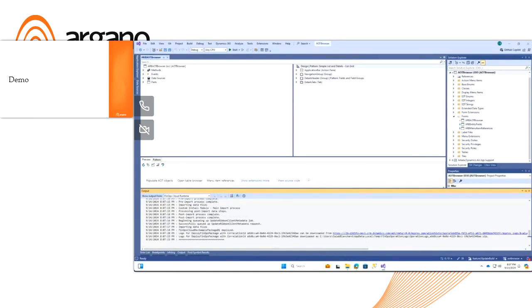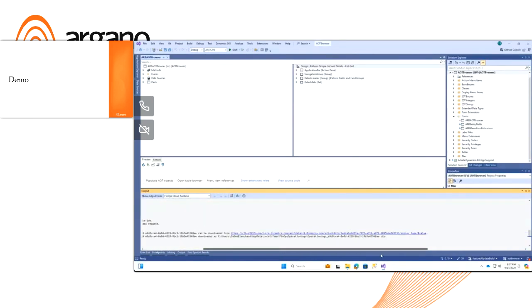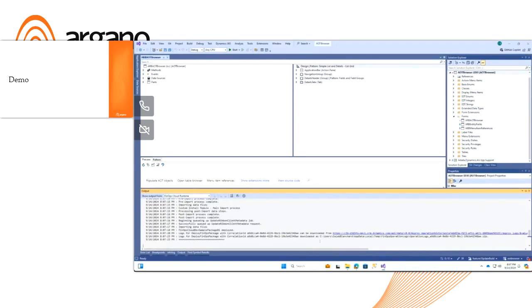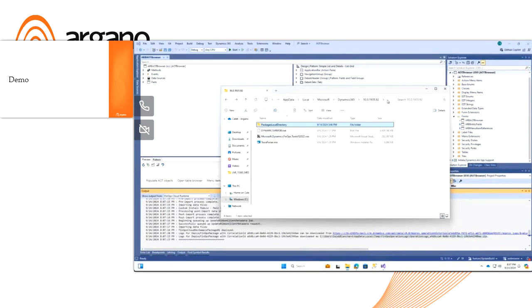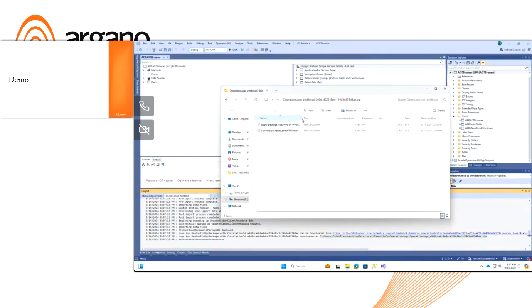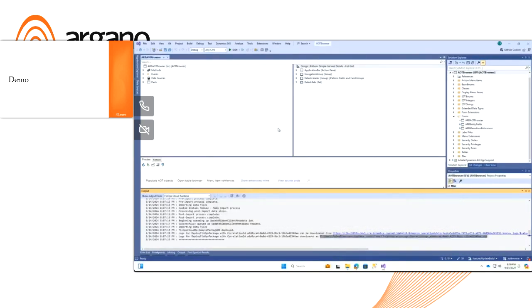This first one says that you can download the logs from this URL, and you could click that and get the logs. But since I have that checkbox turned on, the logs were already downloaded to this particular folder or zip file here. So I can just copy that, put it in my file window, and then I can see the logs. In this case, it all built successfully, so I don't really need to look at this. But if I had an error, there'd be an error file in here that I could take a look at to see what happened. You don't typically see errors when deploying, but where you might see them is on a database sync or something like that.